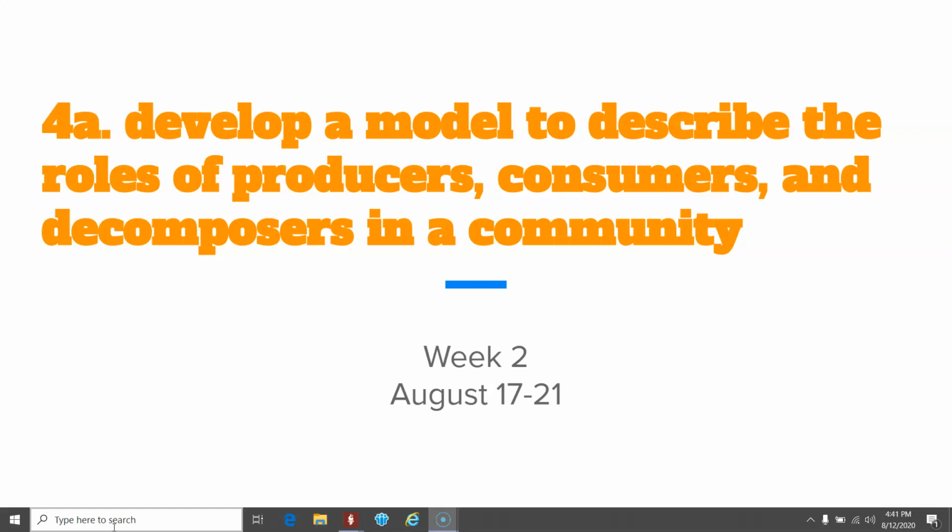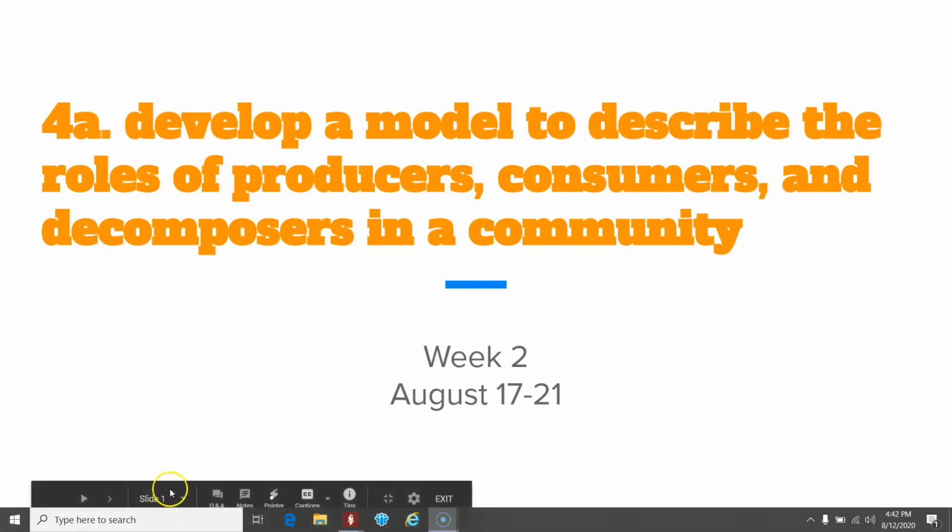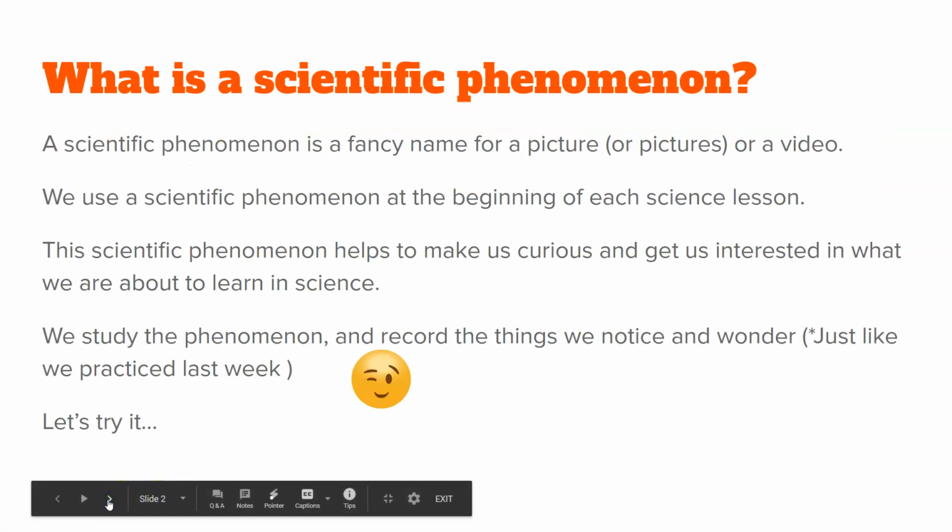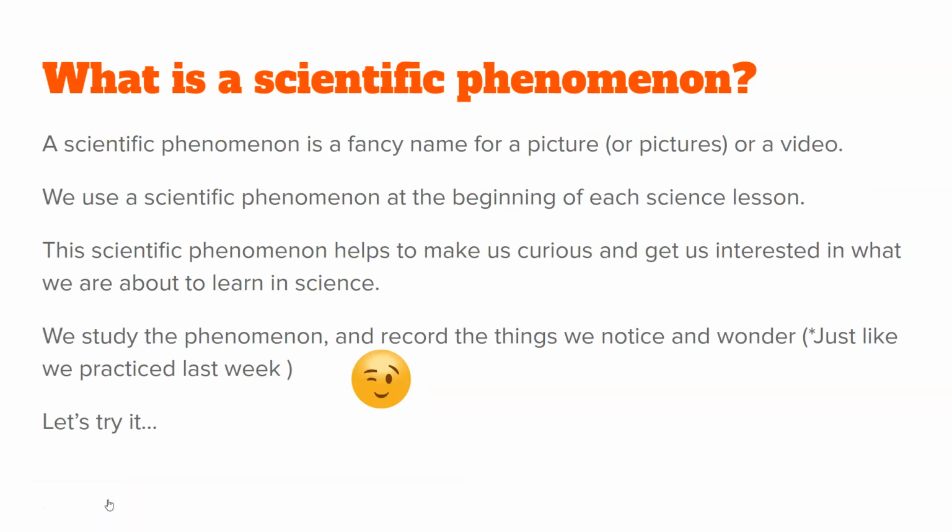Now, I'm going to show you how we are going to start all of our science units in fourth grade. We are going to start by looking at something that is called a scientific phenomenon. And you guys are probably like, Miss Cross, that is enough really big words for one day. But I want to teach you this word phenomenon, okay? And not just any old phenomenon, a scientific phenomenon. Now those words are kind of big and maybe make you scared. Don't be scared, guys. A scientific phenomenon is really just a fancy name for a picture or several pictures or a video that have something to do with science, okay? That's all it is. Nothing to be worried about.